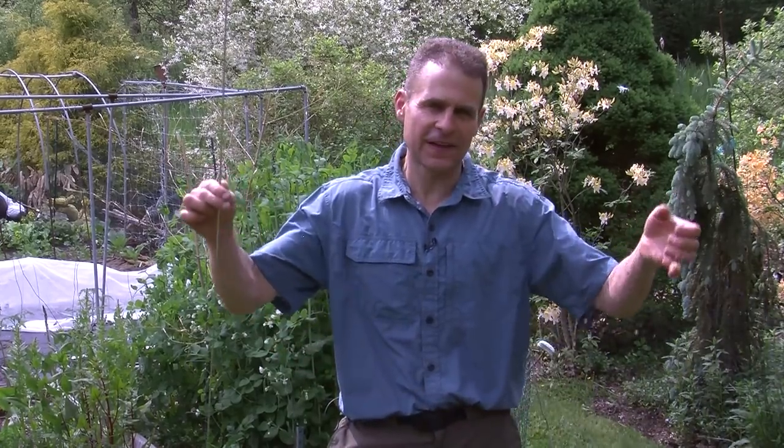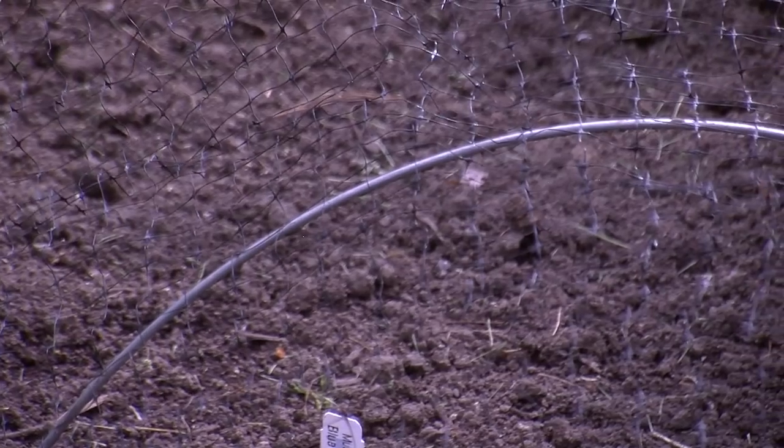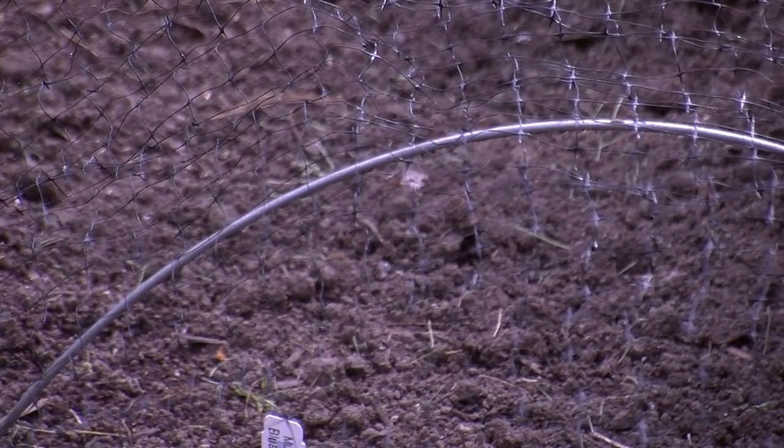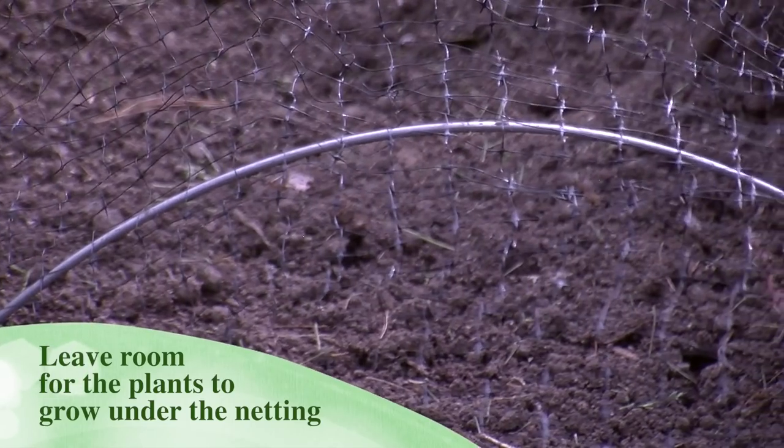Well, two handy little things I have here in my hand will stop the chipmunks from getting into your plants, at least until the plants get too tall. One of the problems I have is that the chipmunks tend to eat my beans as they're coming up. They love the seeds. They also love the corn. The nice thing about those particular vegetables is they'll stay small for several weeks, and once they get large enough, the chipmunks seem not to bother them.